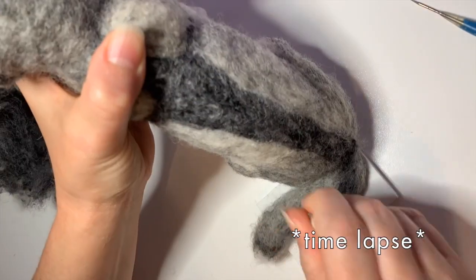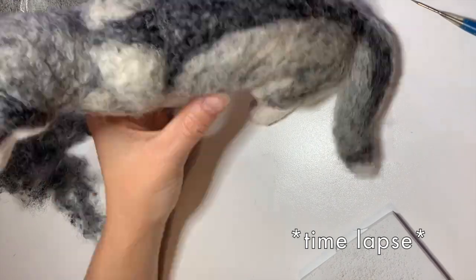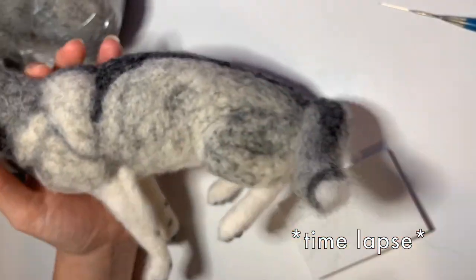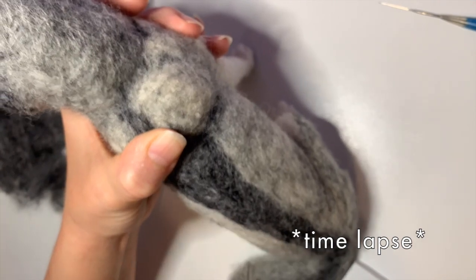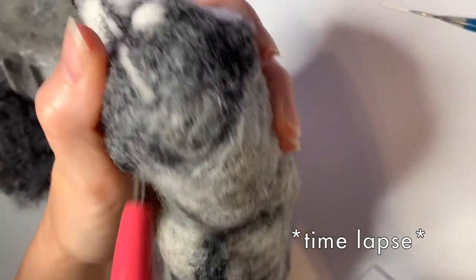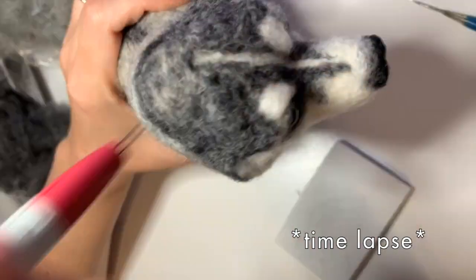There's still a few more areas that I'll end up thickening on this dog, but it's pretty close to the thickness that I want. And definitely note that around the neck it's been thickened, and the shoulders and the chest area. Then I just continue to make sure that all the shaping is how I want it and that the wool is densely felted so that it'll be ready to be reverse felted and have the inner part pulled out. So still just densely felting it.